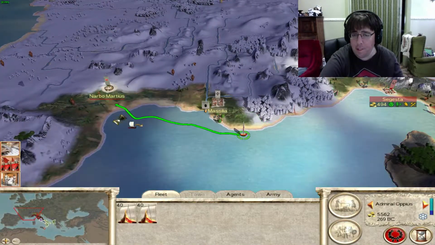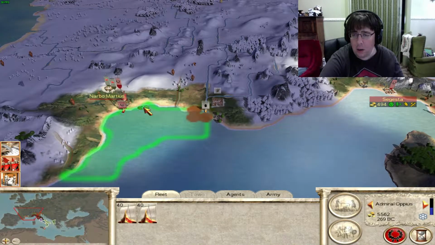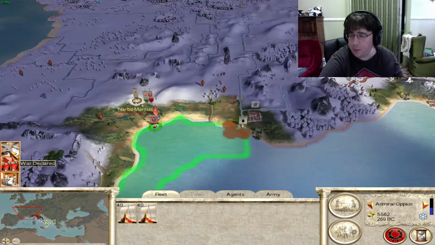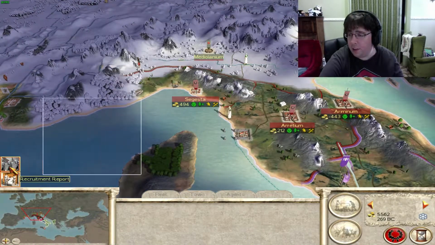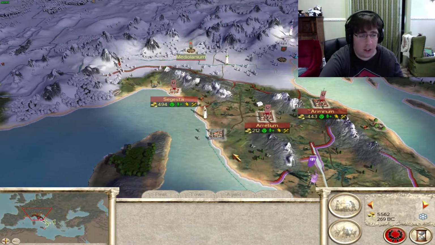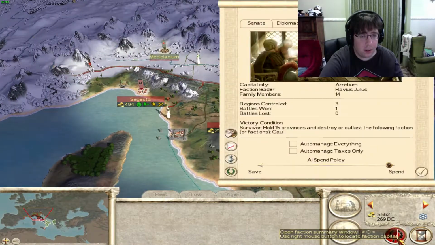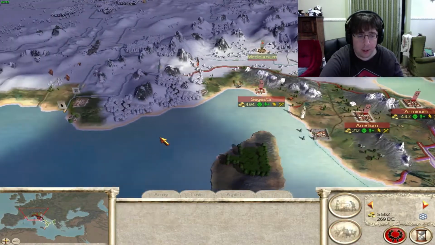Fleet ready! Ready to sail! All ashore! Greek cities and Brutii. Brutii finally joined the struggle. They've recruited across the board, and we've lost a fair amount of money. That's fine by me.